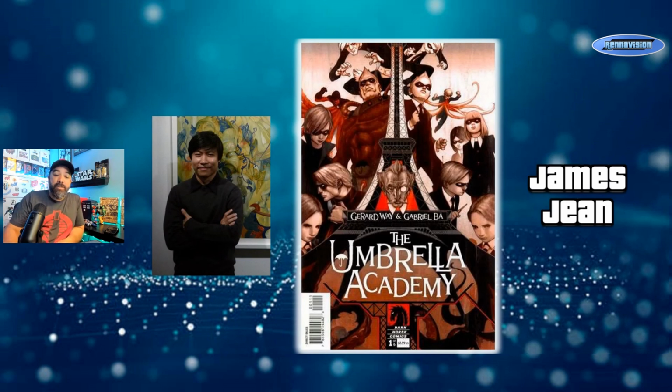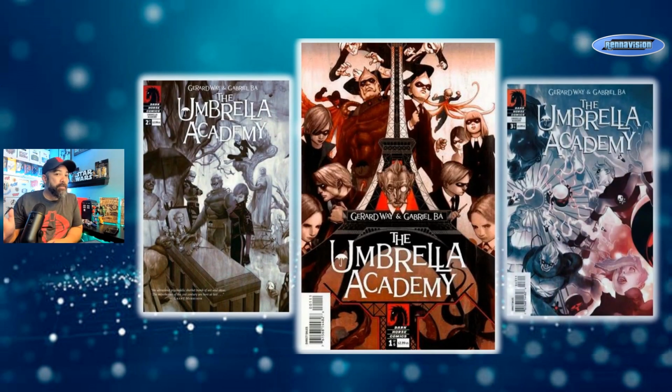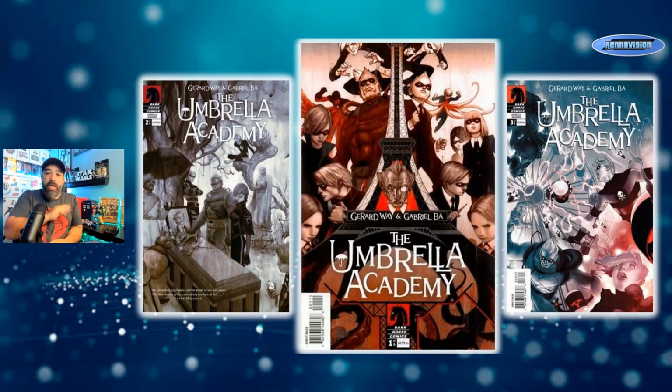But he did do this run of covers, so let's just appreciate them for what they are, because you're still probably not going to find these for very cheap these days. So this is just for informational purposes. These are not probably going to be hidden in a shop. I mean, they might, so it doesn't hurt to look into them.